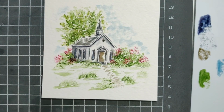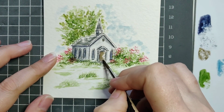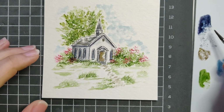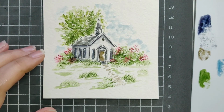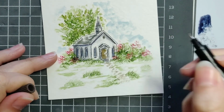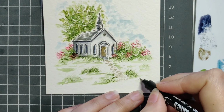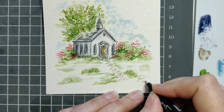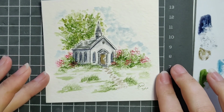So now if you want to go back and darken anything, I'm going to add a little bit more to my door here. That was a little wet. And I'm going to take my sepia and darken the doorknob. And that is our painting. Sign and date it, and there you go.